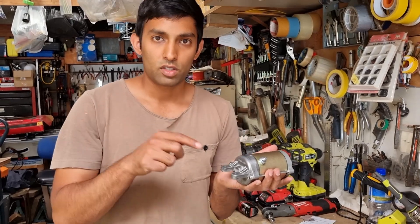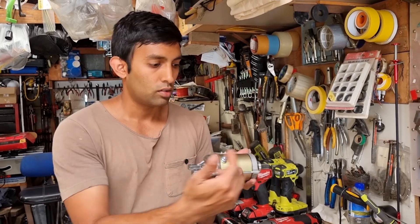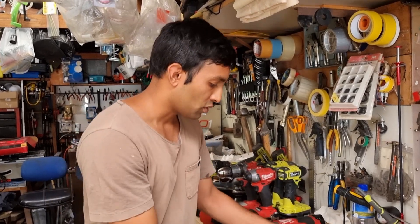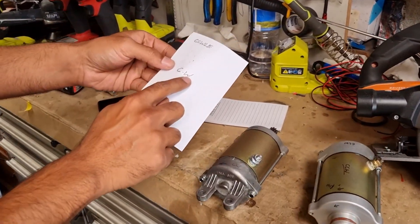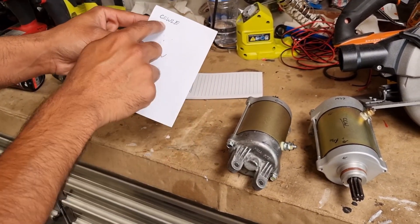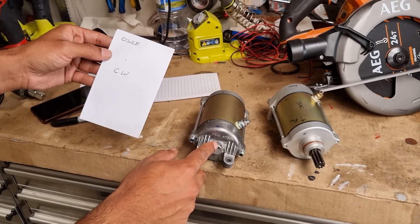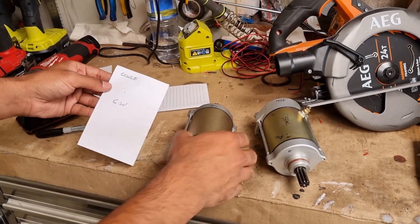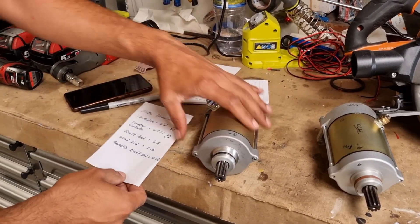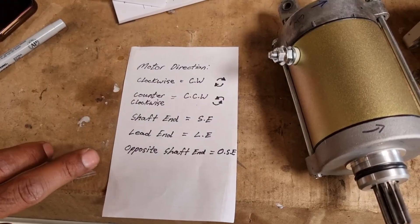As explained, professional industrial motors will specify lead end and shaft end, but on smaller motors the manufacturers don't do that — so be careful when ordering. On a website you'll see just CW. On professional motors, or if you get lucky, you may see a code like this which specifies lead end — meaning counter-clockwise lead end, so from this direction it's going to spin counter-clockwise, which in turn if you reverse it around will be clockwise. You can pause the video to refer back to this chart.